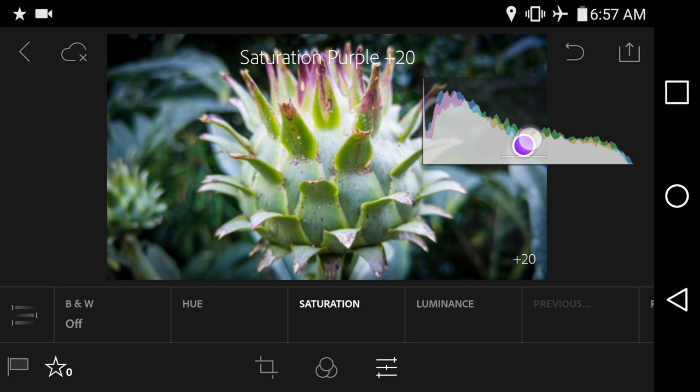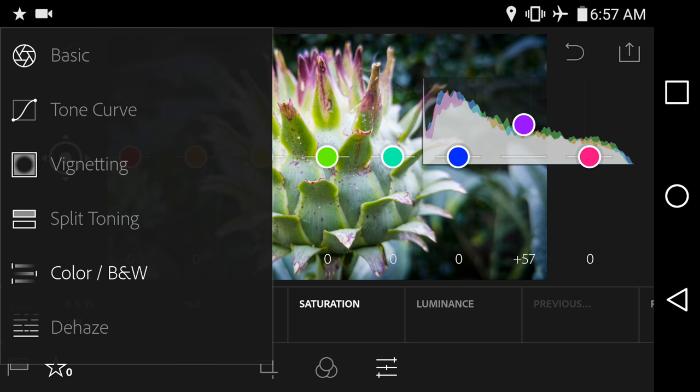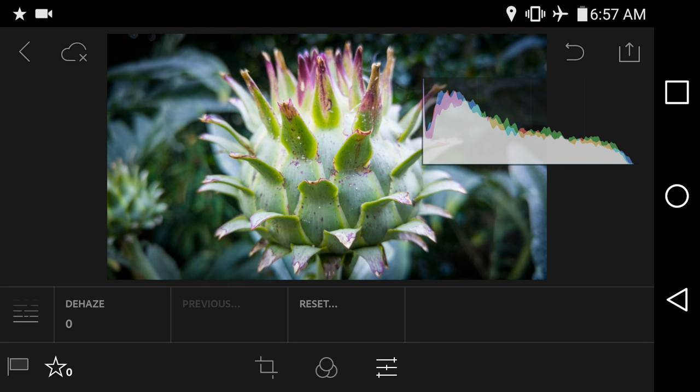And did you know that's what it was? It's an artichoke. I didn't know either. I was told a few minutes ago. So you can drag the purple up and really saturate the purples. It still looks fairly natural because you haven't oversaturated the whole thing, just the specific color you were looking to edit. But you can change all of that there as well. And you even have the option of dehaze now in the mobile.